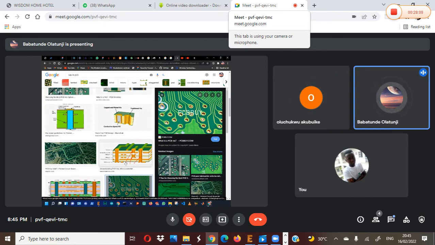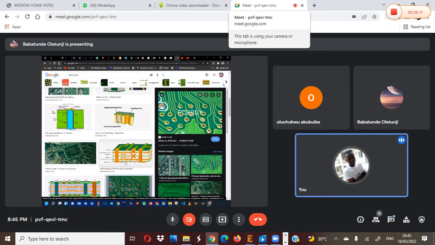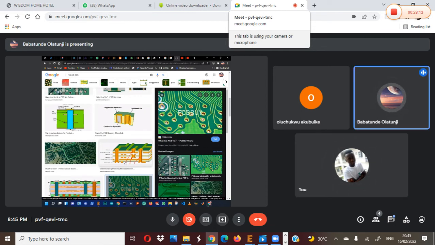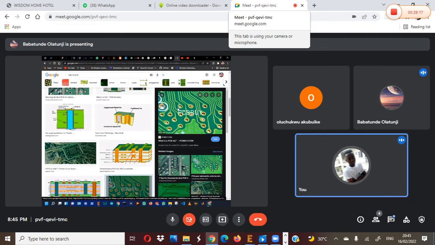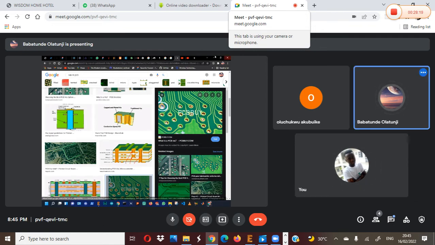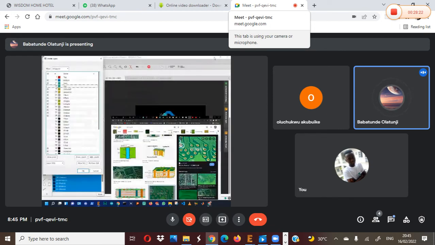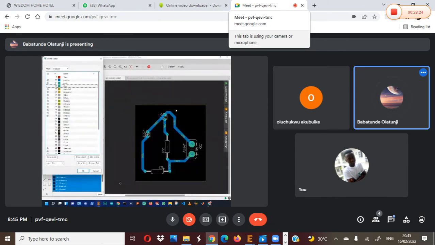So boards get very complicated. You can have as much as six-layer boards. That is actually complicated, and this is not part of our scope for today. Our scope for today, we are just dealing with a single layer board. So we don't need a via, so we can take it off. Even if you take it off, the feature is not there, so you will not see it. Also there is no unrouted, so I'm also taking it off.